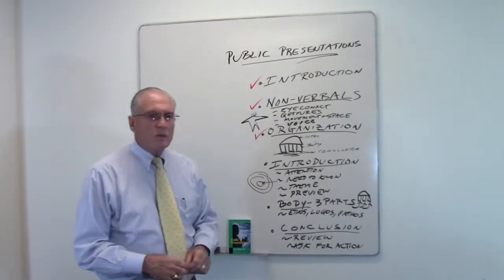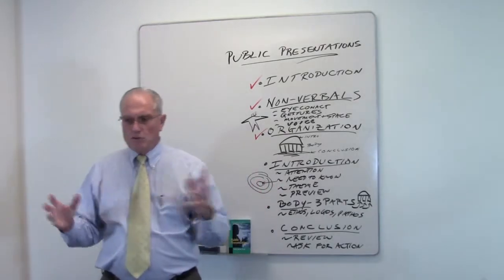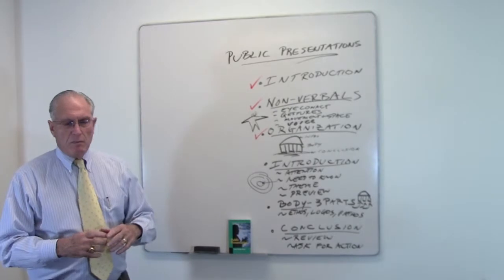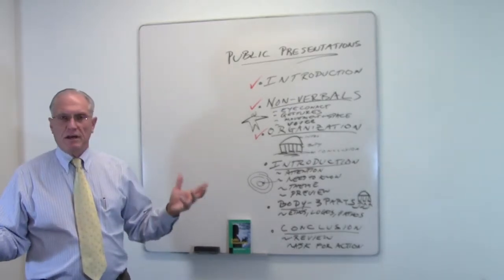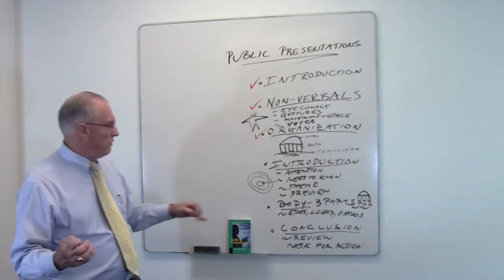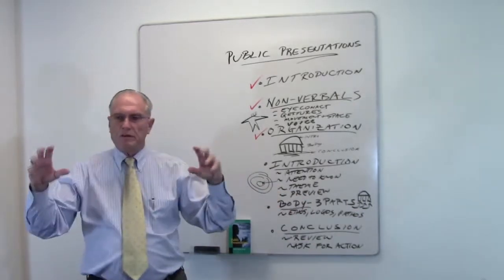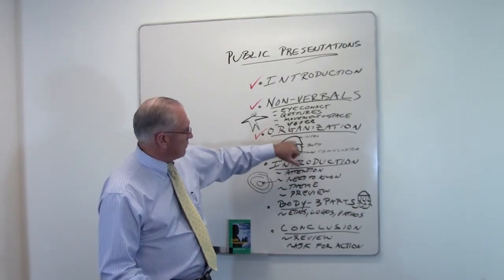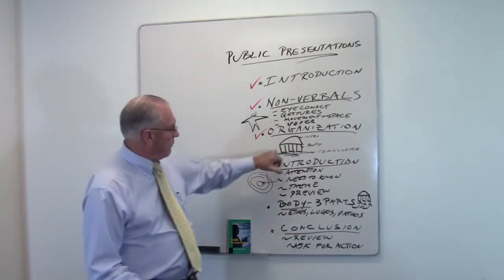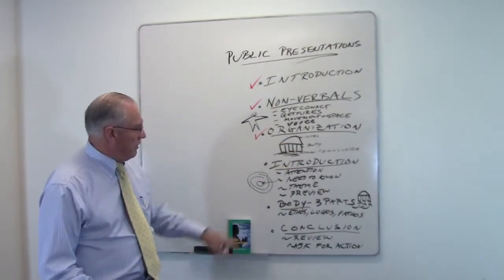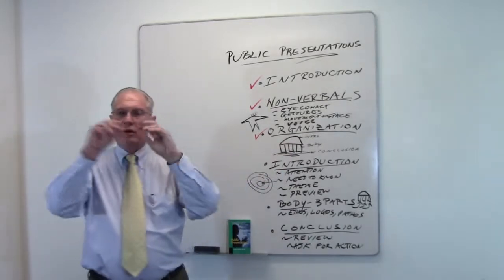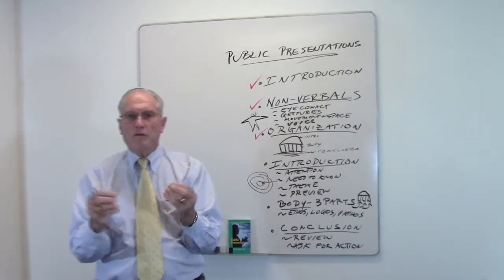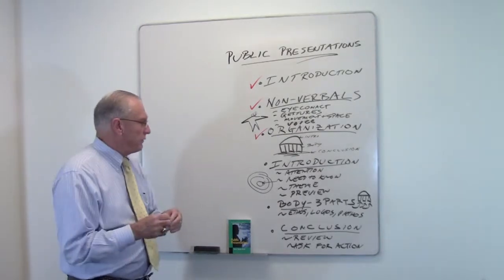The third thing is you want to boil your speech down to one sentence. So we might want to say George Mason is the university for the 21st century here in Fairfax, Virginia. Some kind of a theme song that you're going to come back to time and time again. The introduction is kind of like the top of a dome or of a building or a rotunda. And having a theme is the thing that we're trying to prove in the speech. It's also called the central idea, or the controlling idea of the speech.